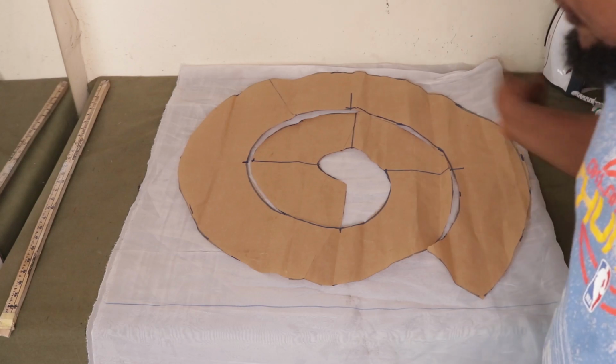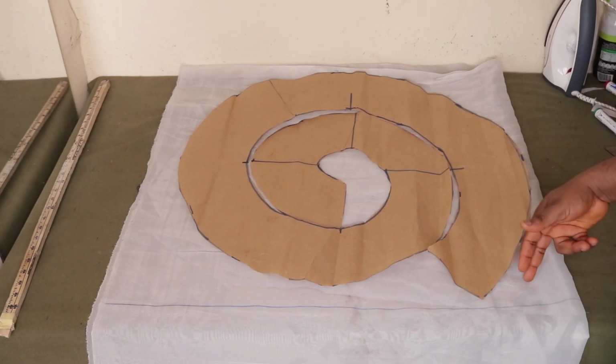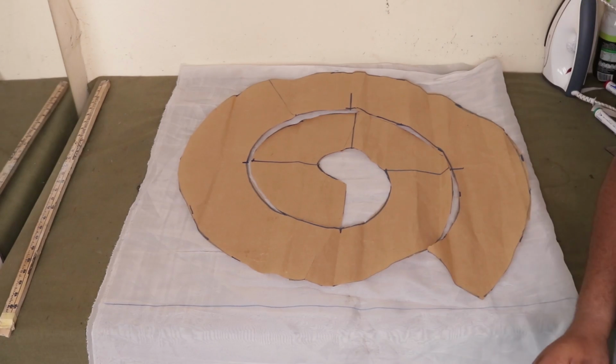Now because I folded it in half, if I put my scissors here now, it's going to cut 2 pieces instead of 1. So now what I'm going to do, I'm going to iron this, and then you will see the way I will keep on folding based on this line that I have.